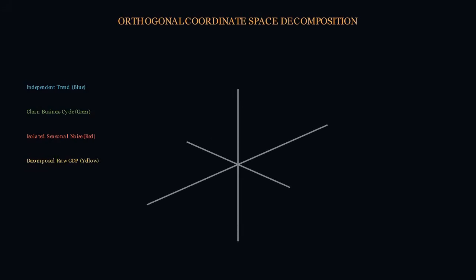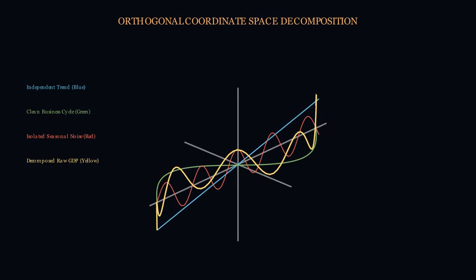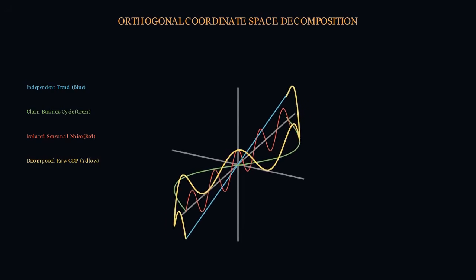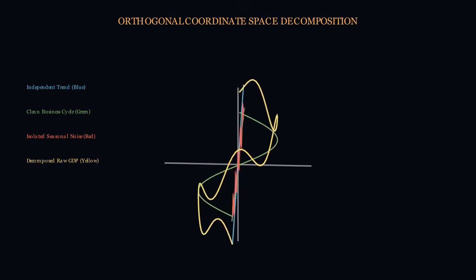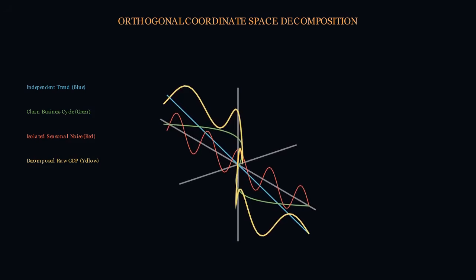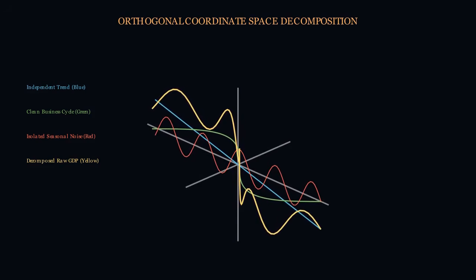By using sine wave orthogonality, we do not merely filter data, we mathematically decompose it into independent, non-overlapping channels of information. This geometric framework ensures that our analysis of business cycles remains completely unpolluted by seasonal spikes or long-term growth shifts. It turns a chaotic timeline of economic history into a clean, structured set of orthogonal coordinates, giving us clear pathways for policy and forecasting.